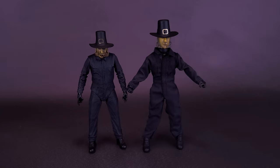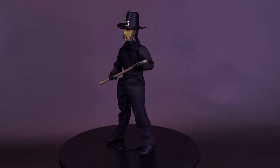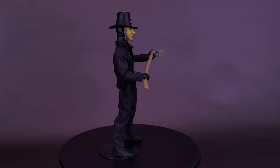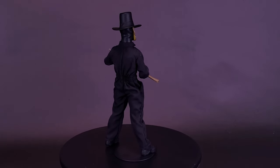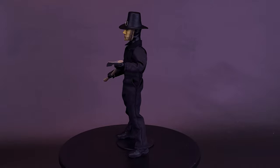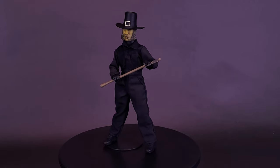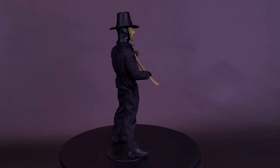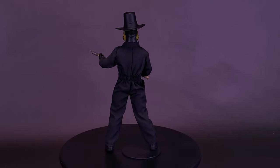As a collector that likes to collect both, I get the benefit of having John Carver in the Retro Cloth release displayed with all the other holiday horror slashers, like My Bloody Valentine's Miner, and I can now display him with Michael Myers. Something the Ultimate release can't say — I can also display him with Billy and Ricky from Silent Night Deadly Night. Retro's John Carver may not have the same accessory count as the Ultimate — no musket, sledgehammer, dart gun, or bloody mask — but he does pretty good for himself. Retro Cloth figures, count your blessings if you get two or three accessories; John Carver comes with six. He has the knife, the meat tenderizer, the axe, and two different interchangeable masks. The cleaner mask I think is better defined and shows the features a little bit nicer on the Retro Cloth release — the Ultimate had better paint, but the Retro Cloth figure had a better looking mask.